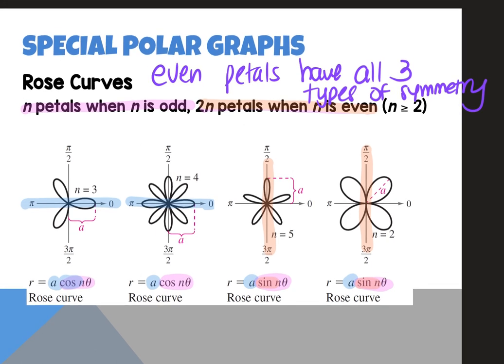So you start the same way. Identify what it is. Then once you know it's a rose, you're going to figure out the number of petals. Then you're going to say the length of each petal. Then you're going to say the symmetry. And then the first thing I do after that for a rose is I set my equation equal to the petal length and I find one petal. And then I have to use symmetry or plug in additional points to find the rest. So again, first comes, okay, this is a rose. How many petals does it have? What's the length of the petals? What kind of symmetry? And then find the first petal by setting it equal to it.